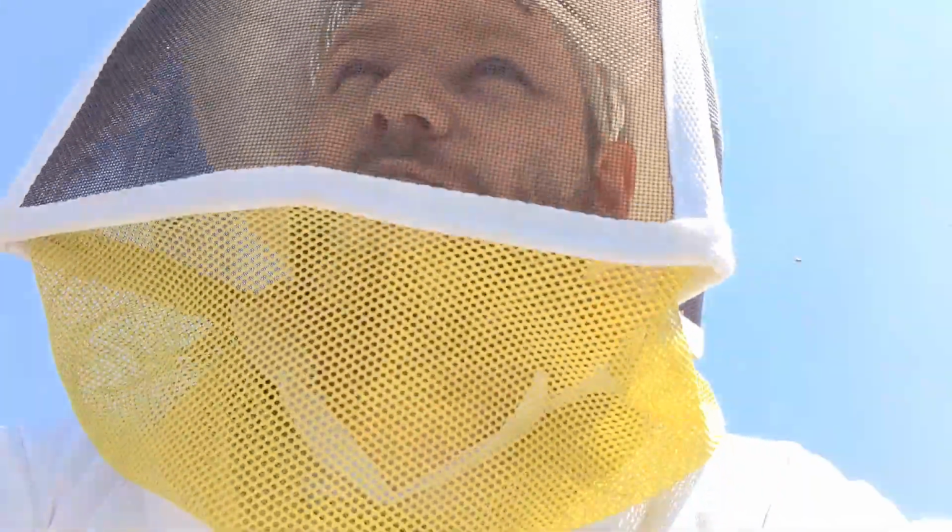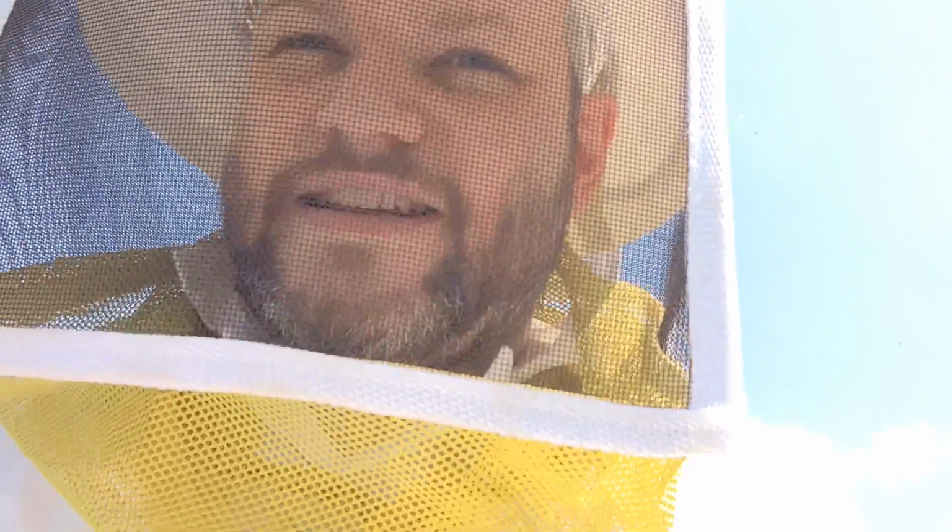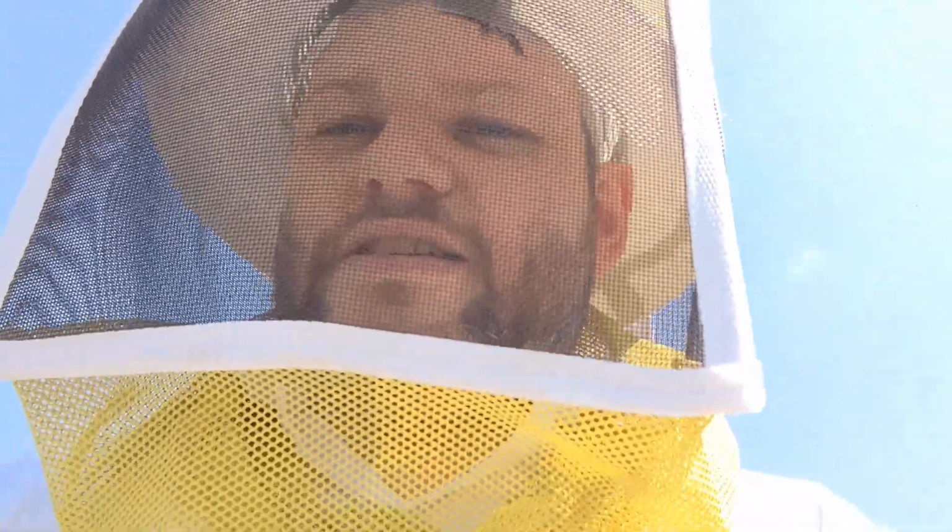So I'll probably go over and talk to them. I don't even know who has their hives. My neighbor's not the one who actually owns the bees. He had somebody put some hives on his property, but I don't know who it is. So I'll figure that out probably and just talk to them. Just see what kind of beekeeper they are, what they like doing, or if they're even going to keep doing it. Who knows? They might have started and don't like it or something.